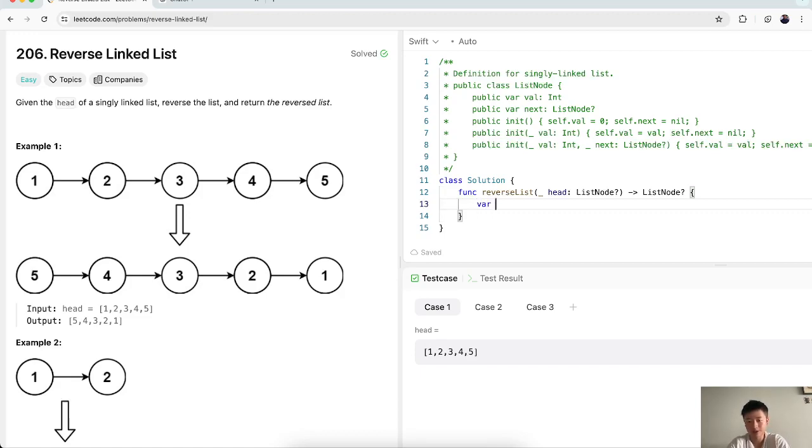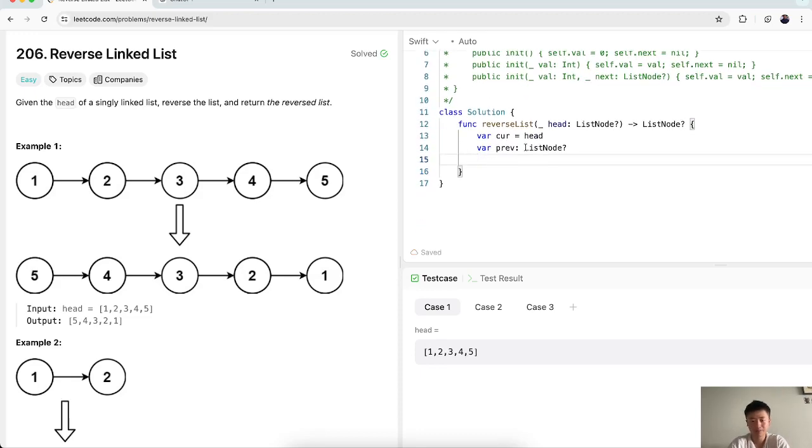So let's go ahead and do this. So the current node, we set it to the head, and then we have a previous node. We can set it as a null value. So this would default to null, and while the current node is not equal to null, we will continue to iterate. So the first thing we want to do is keep a reference of the next node. And we now want to set the pointer to the previous node.